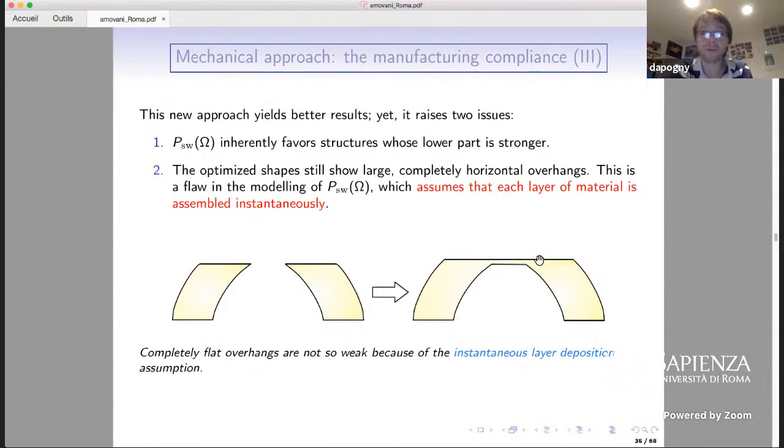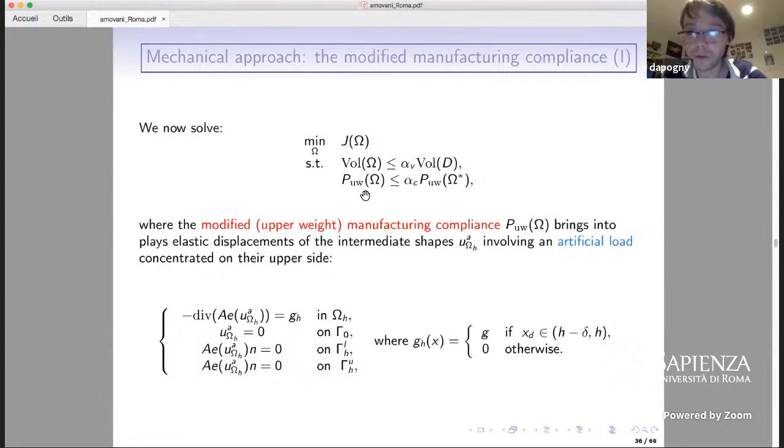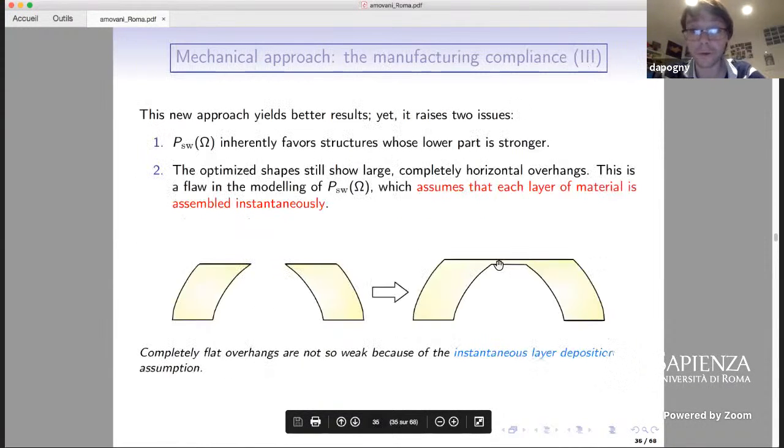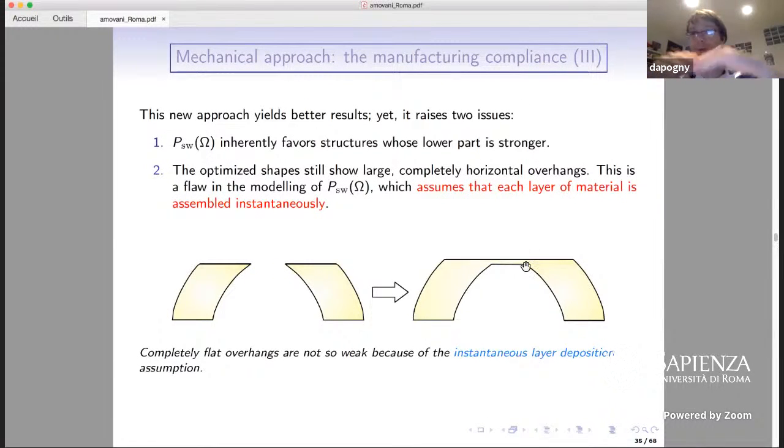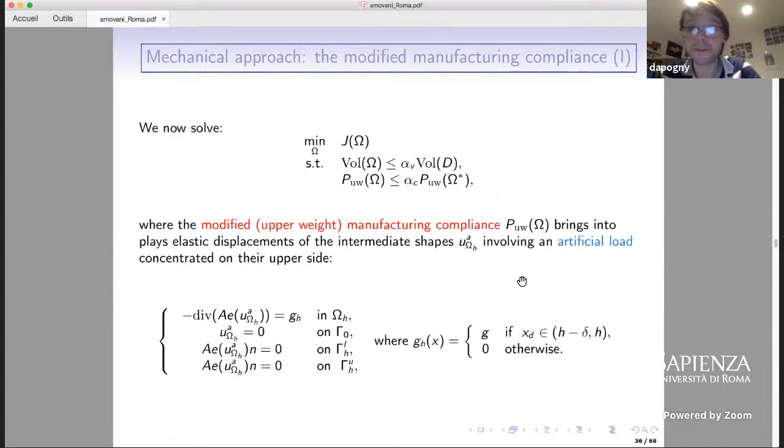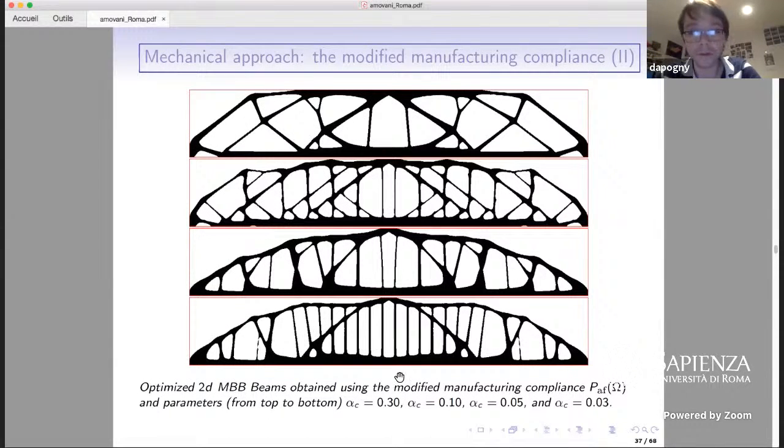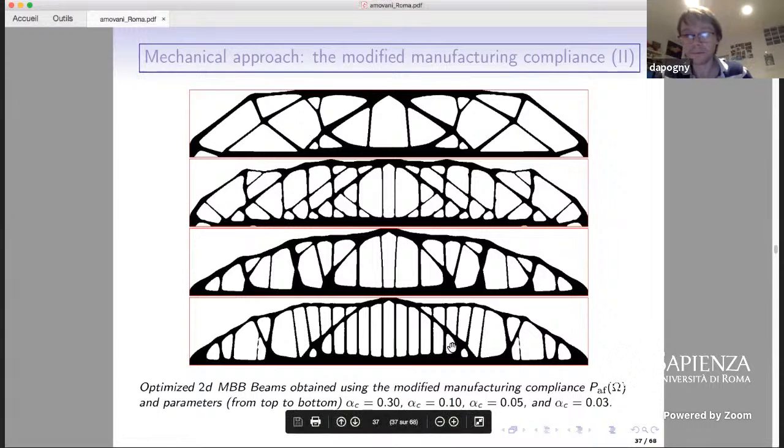So there is a simple trick to remedy this, which is to replace our self-weight manufacturing constraint by that obtained when considering just a load on the upper part of the intermediate shape. We replace the gravity by a load considered only on the upper part of the boundary, which physically speaking could simulate the weight of a roller over the shape. But this is just a way of seeing things. This is completely artificial in our case. And in this case, this will penalize a lot regions like this, which will be very brittle when a load is exerted only on the highest region of the shape. So this is what we expect. Let's do the same thing with the same example. And now you see that the resulting shape is completely overhang free.